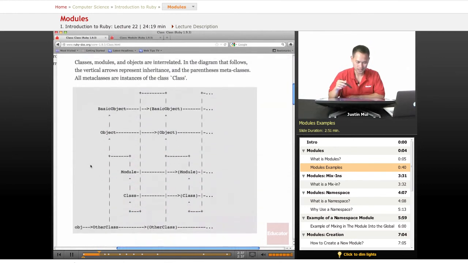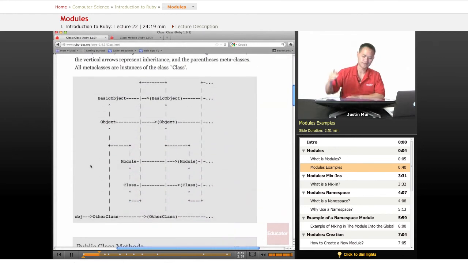So they actually have this chart here. Everything starts at the top, at BasicObject, whose subclass is Object. And you'll notice the superclass of Module is Object. But what's very interesting is Class is actually a subclass of Module. And they do look very similar, so it makes sense. So Class actually holds all the exact same properties of Module, and it defines new ones.